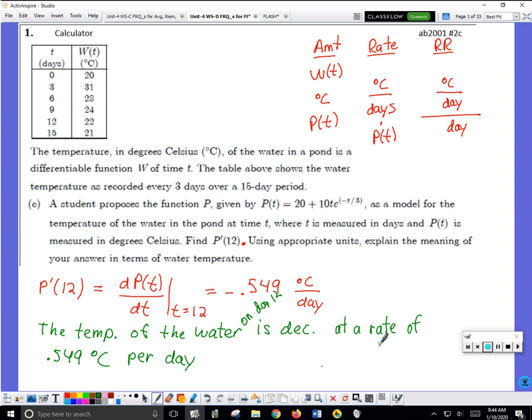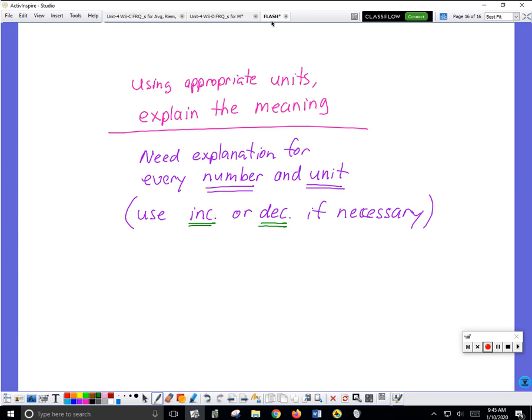Questions? You really need me to explain anything differently? Please, Calvin. This is like a small question. Is it valid to put a negative in front of the 0.549? Because that's our answer. I know we just like already say it's decreasing, but. Good question. What they really want you to do is they want you to interpret the meaning of the negative. So when you said the word decreasing, that took care of the negative. So you wouldn't want to put the negative back in. That's why the flashcard's reminding you to use those words. So 2 points.